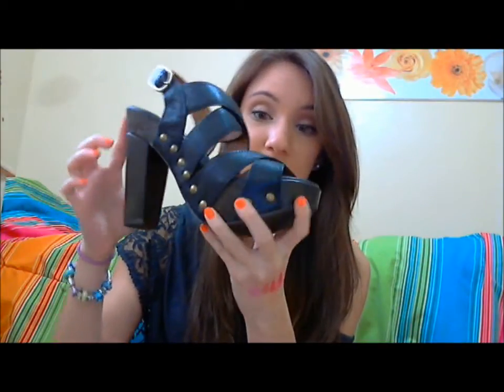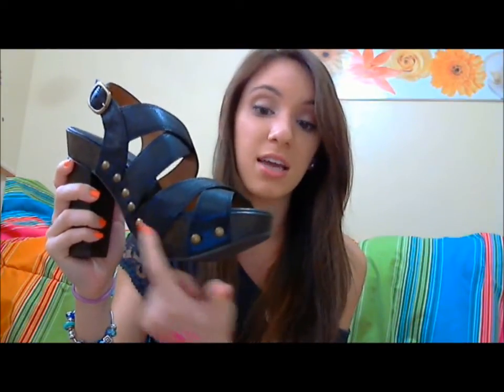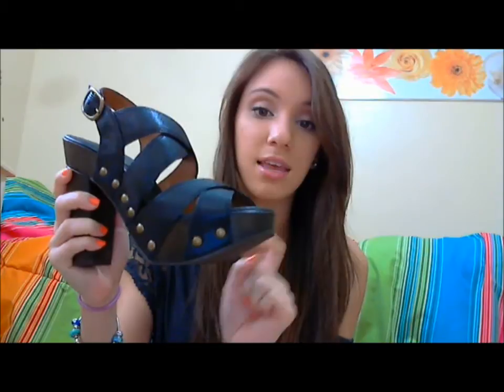These are definitely out of my comfort zone but I saw them and for whatever reason I was just so attracted to them and I needed to have them. These are from Lucky and they're big thick chunky heels. They are so comfortable — even though I said I can't walk in heels, I can walk in these. I could probably run a marathon in these because it's such a thick heel. And I absolutely love the studding, the nail head design on the side.